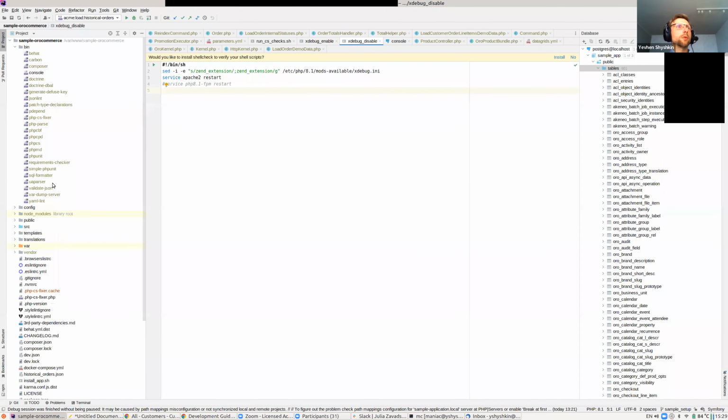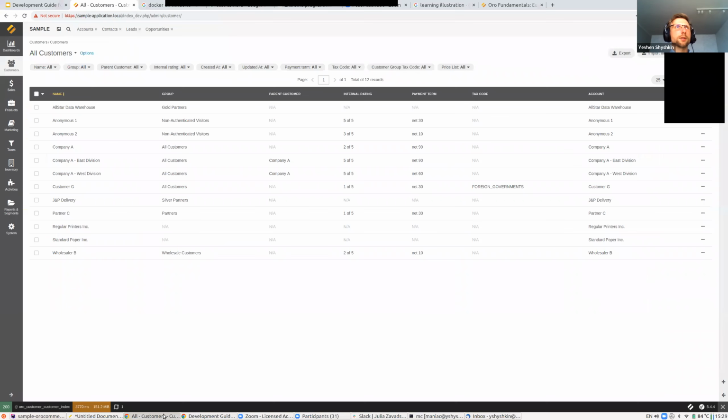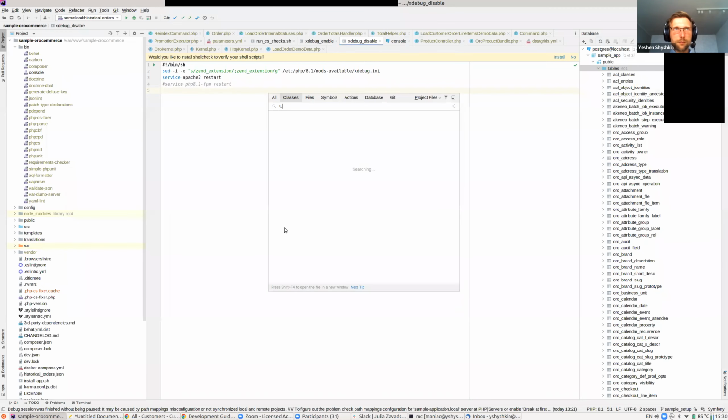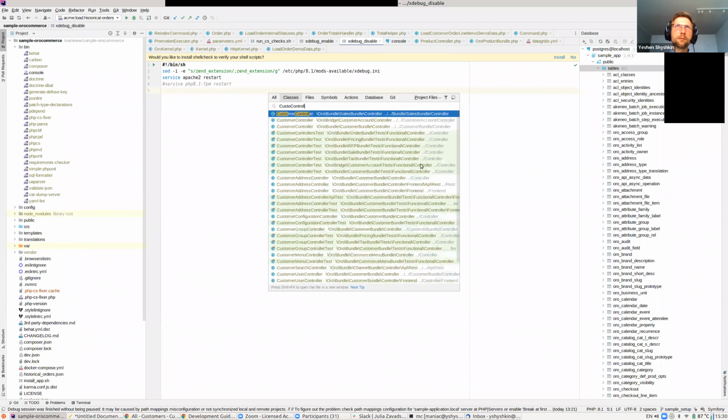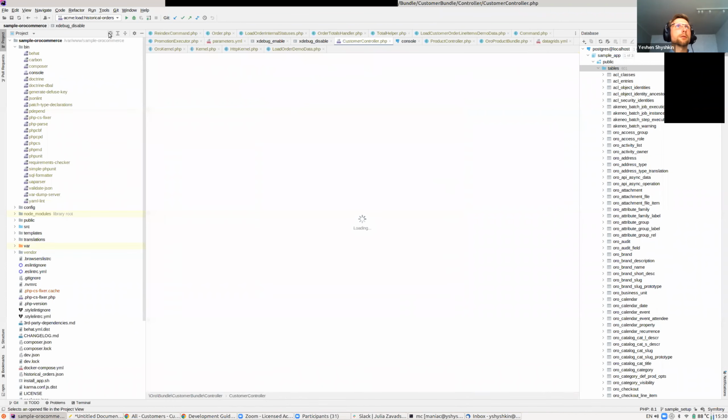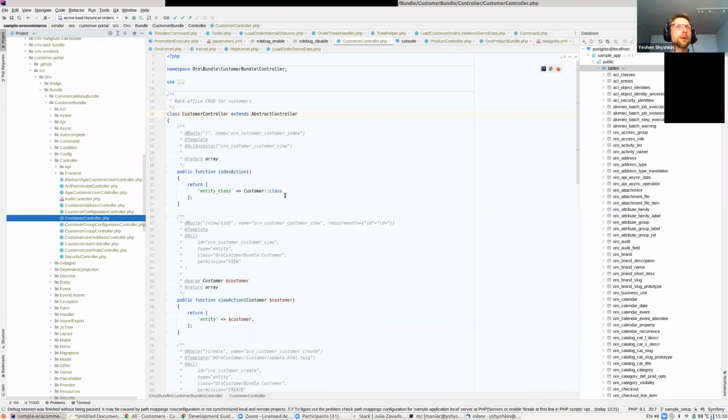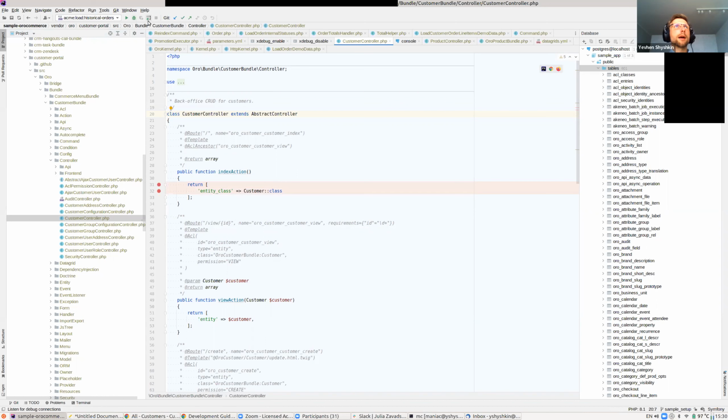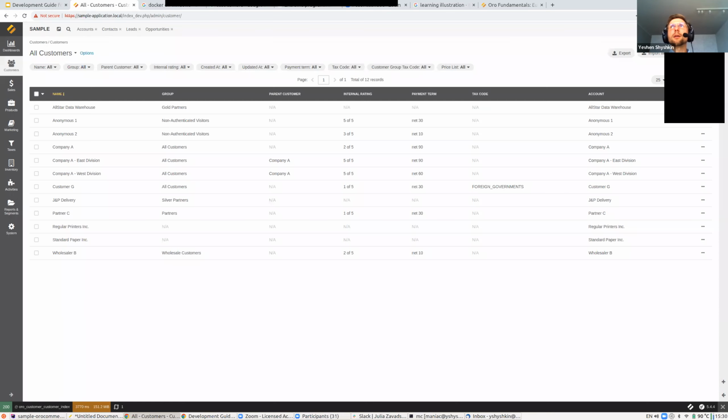Let's assume I want to debug this controller. I want to understand what is going on inside it. So this is the customer controller from the customer bundle. That's the one. We are now in the index section, so I can put a breakpoint here. I can listen to the incoming connection. This is the button in PHP Storm. I need to enable debugging in the browser. I'm using here the Xdebug extension for Google Chrome.